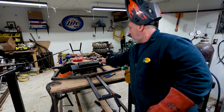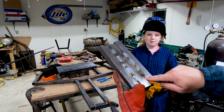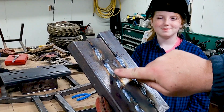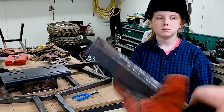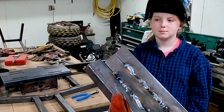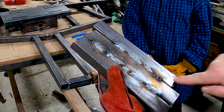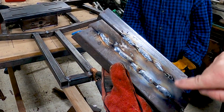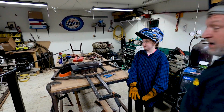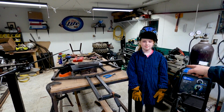I'll show you some of her welds. So these are some of her practice welds. Look at that. She did a really good job. She did some really nice practice welds. And this was her first couple tries, but you know, we all have that when we first start out. But man, look at that. Look how fast she progressed. She's doing really good. I'm impressed. I'm not a master welder by no means, but she's doing really great.